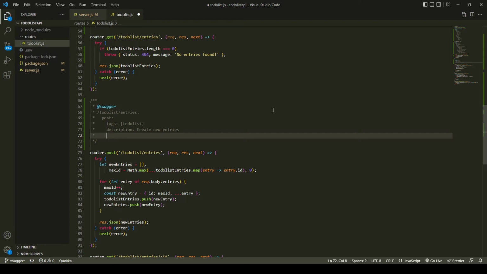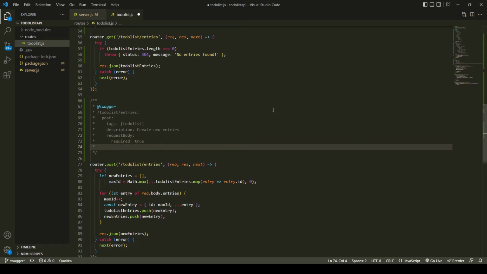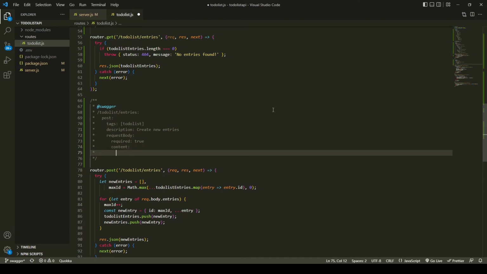And since a post can accept a body, this requires a bit more setup. So we're going to specify the structure expected for our request body. This is required, so we are making it required to send a body. The content of the body is application JSON.